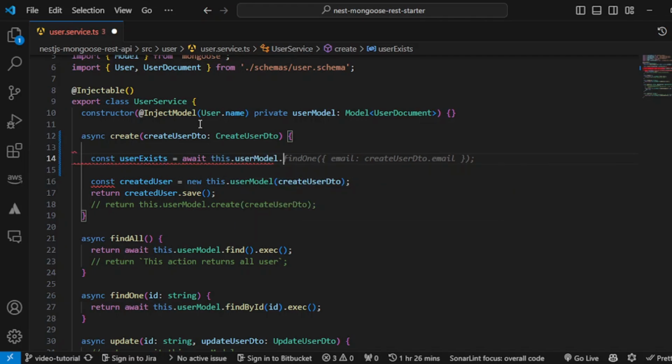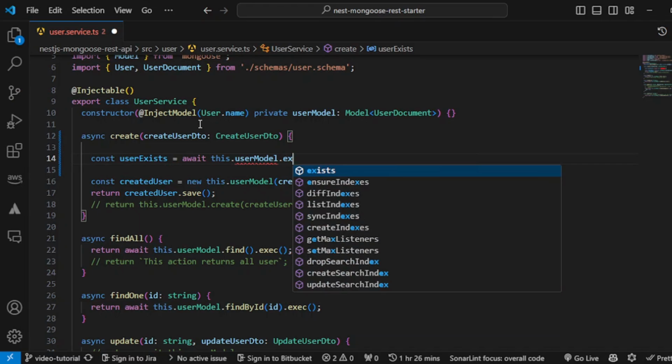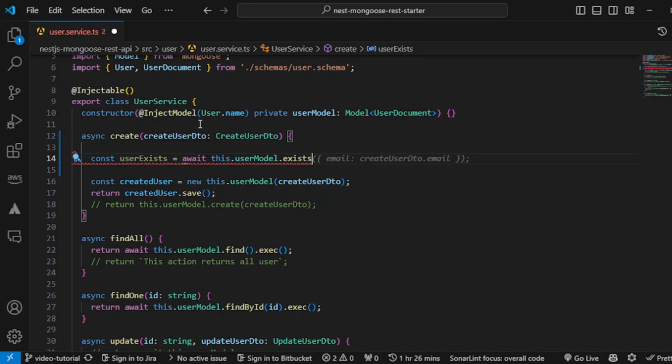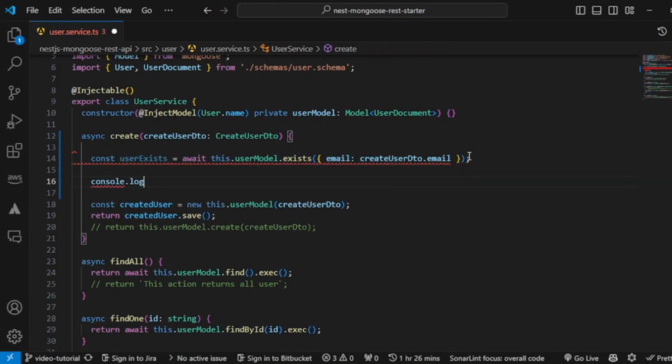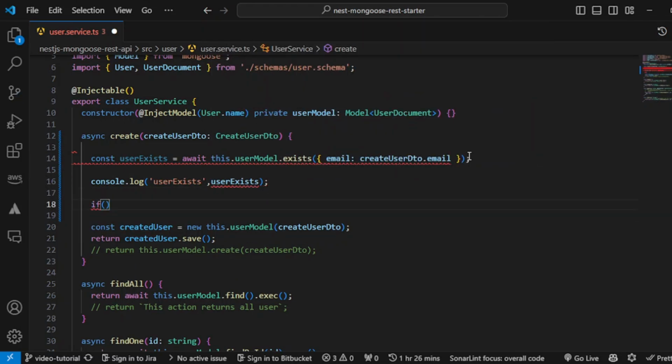User model dot exists. So we will be using this. So we can verify if the user exists by a particular email, by an ID, or by a username, depending upon how you want to filter. So this is like a filtration object, similar to the one that we use for find one and other different functions as well. So this is supposed to be returning true or false. We should also try to log this out, something like this. And let's put a check over here.